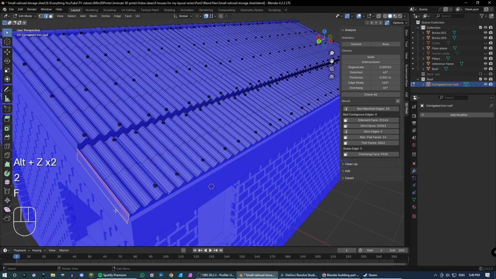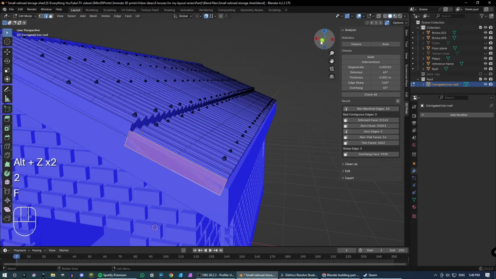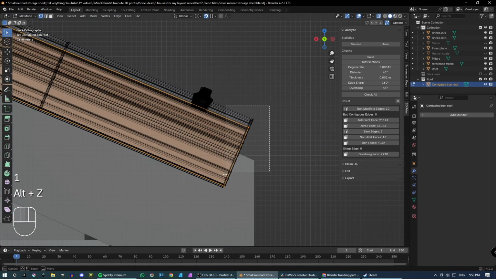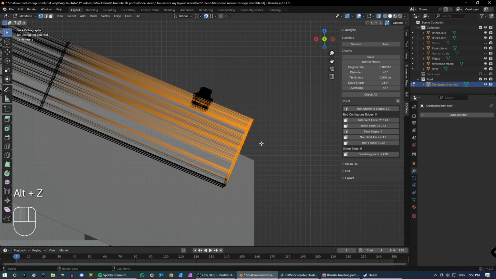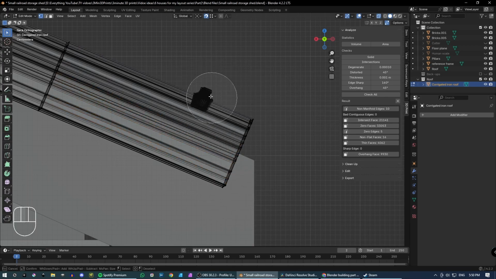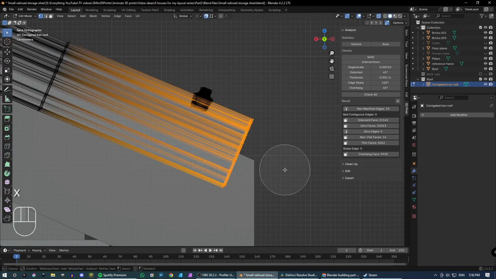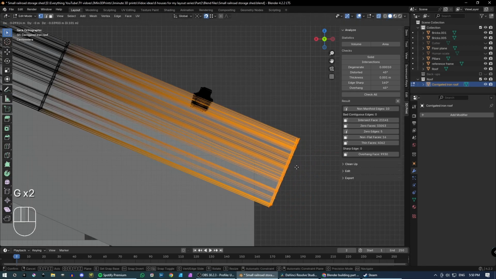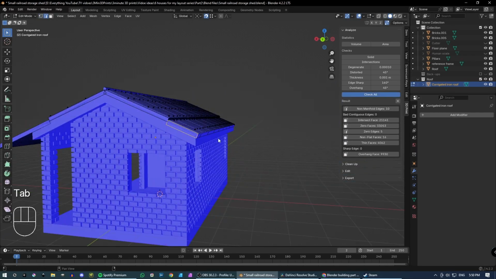This isn't filled yet. There we go. Okay, X-ray mode. Select this. Let's go circle select, because I do not want to select any of this. Select this. Right click to cancel circle select, and let's simply drag it out a bit. Check the mesh again.